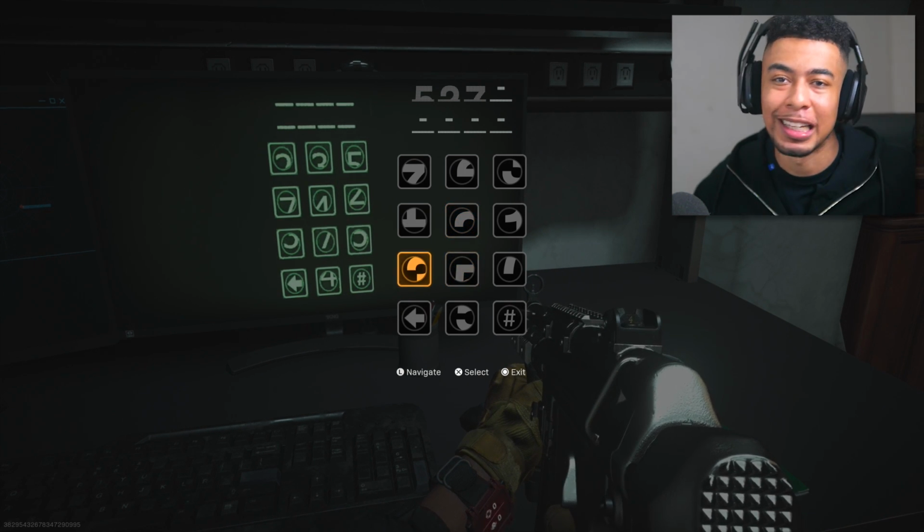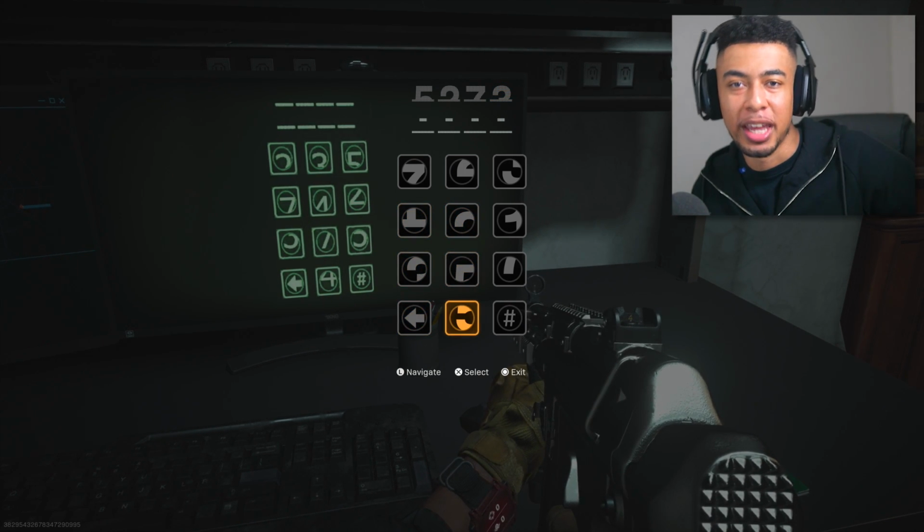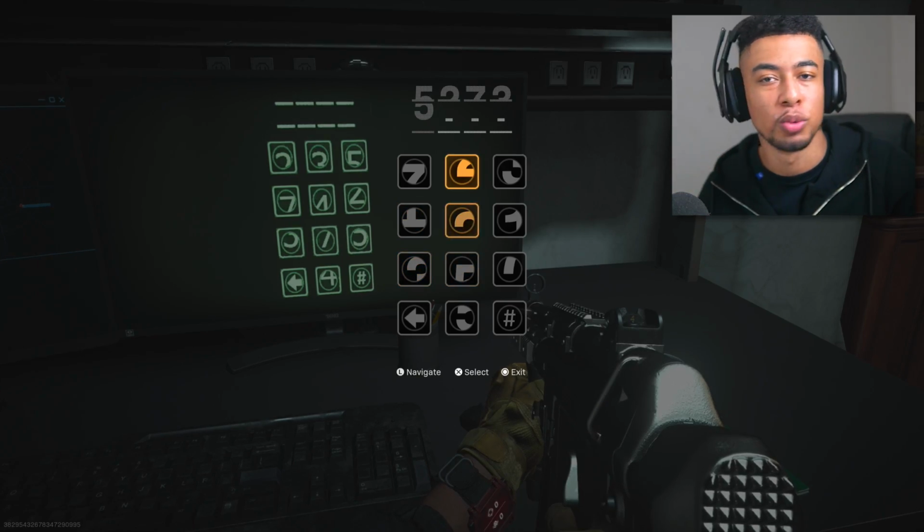But you have 60 seconds to do all of this, by the way, or else you'll die. You don't have to worry about people killing you once you've done that initial first code, because the doors will lock, no one can get in.